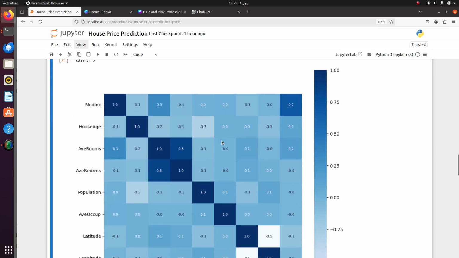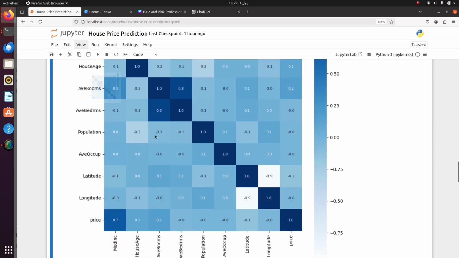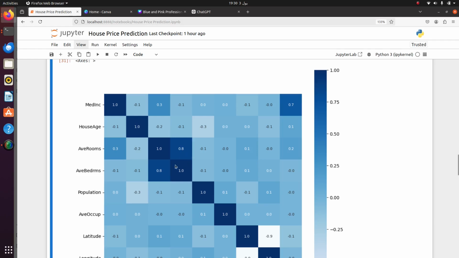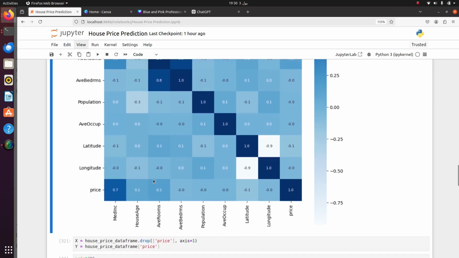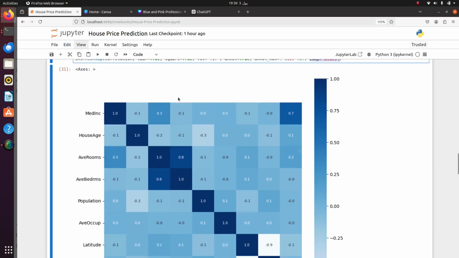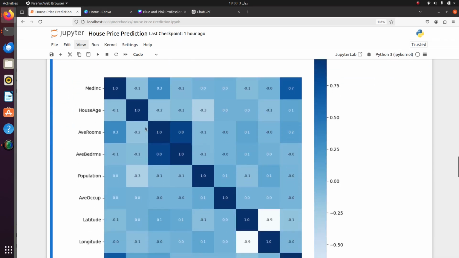If I increase it, the size of this text, the numbers and characters, will also increase. And the next parameter is cmap equal to Blues. Here I have mentioned that the color of our heat map will be blue.